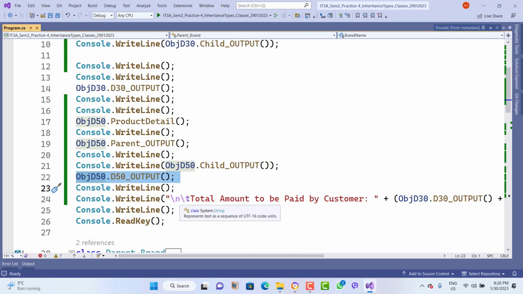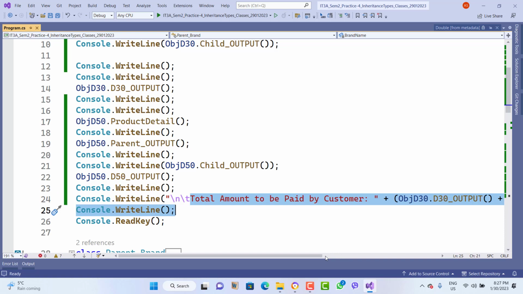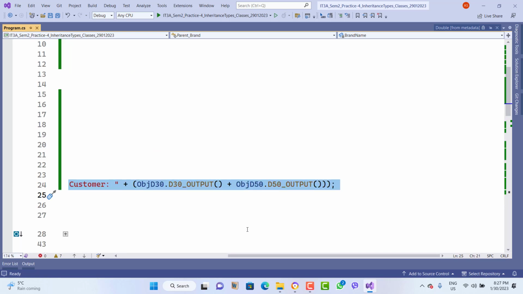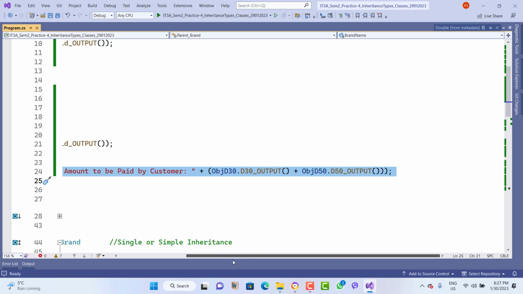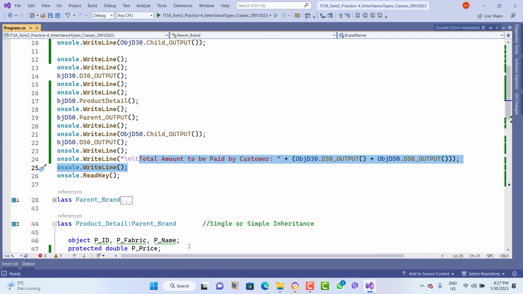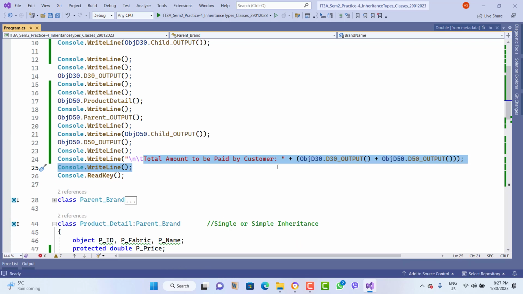And here we are printing the total amount paid by the customer after the discount. After the discount, whatever the amount has been completing, because here we will receive the return value.